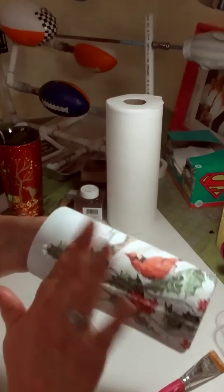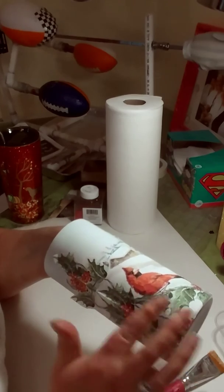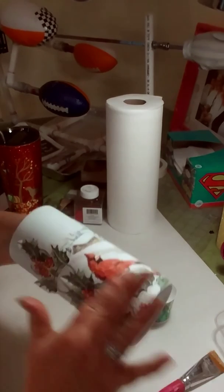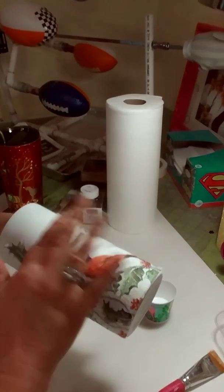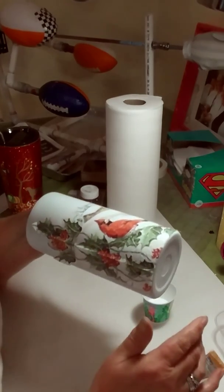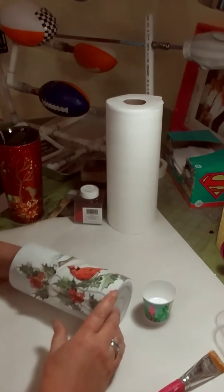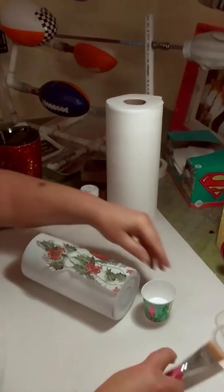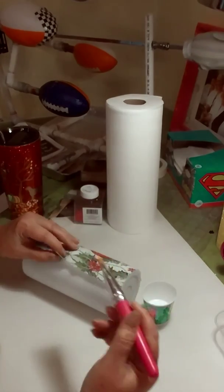So this isn't like putting on a water slide where you don't want to see any kind of wrinkles at all, because this is a napkin and you're going to see wrinkles. But by the time you're finished painting and you put on your glitter and your epoxy and your Mod Podge and all that stuff, it's going to look just as pretty as it could be. Okay, so I'm going to go back and just repeat this all the way around.